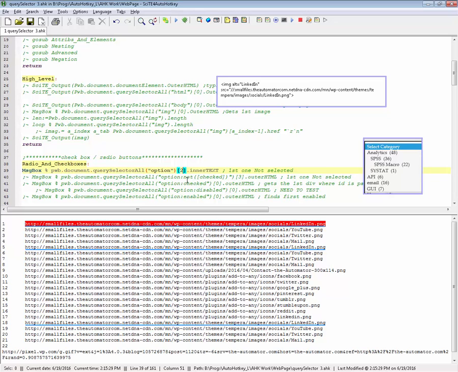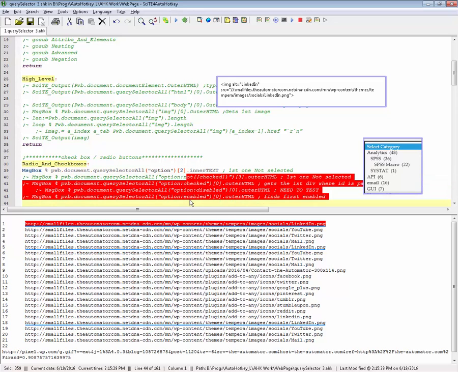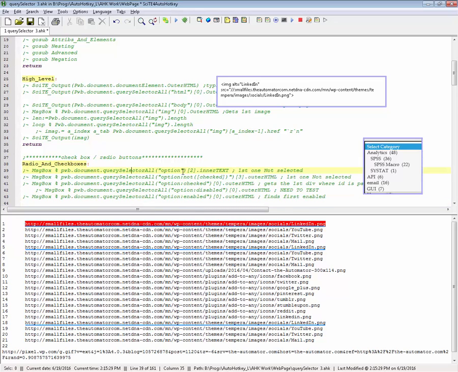I have the code here for grabbing if you want the checked or unchecked. However, this is a little bit advanced, which I cover at the end, and so you'll understand it when I go over it later. So I'm not going to get into that right now. But this is how you would go grab.